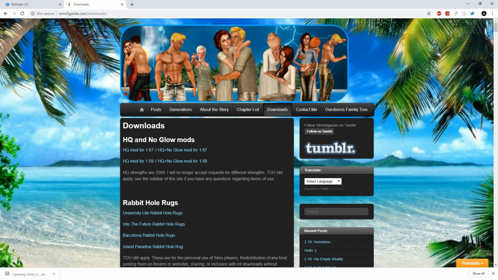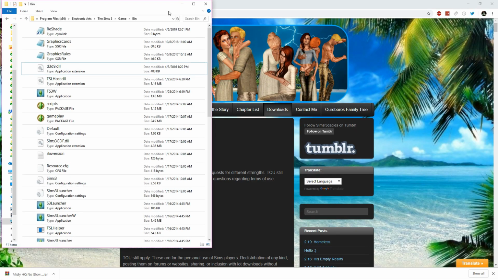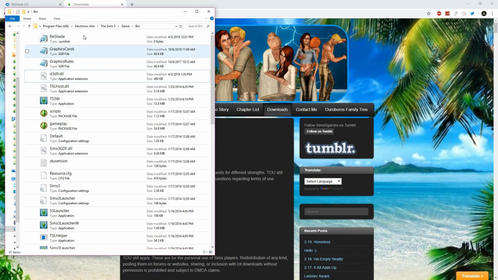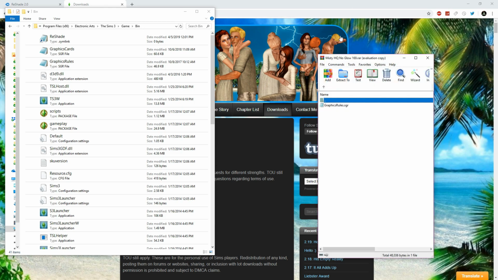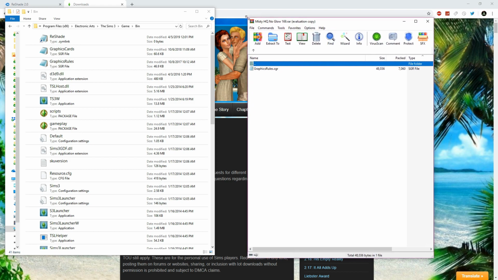I need you to open that RAR file and navigate to your Sims 3 bin folder. Now mine is a little different because I installed the Sims 3 manually with CDs and not from Origin. But please navigate to your bin folder, wherever that may be. It's either in Program Files x86 Origin Games or Program Files x86 Electronic Arts, but either way it is on your local disk.